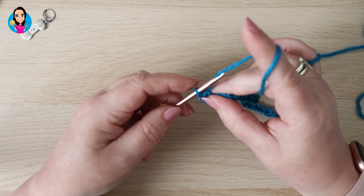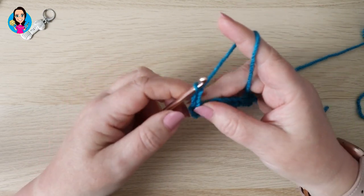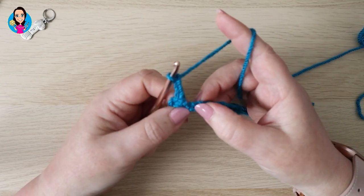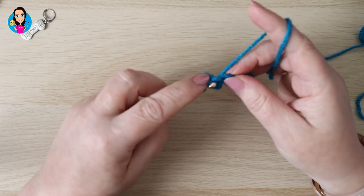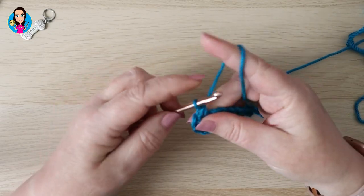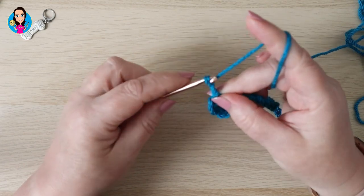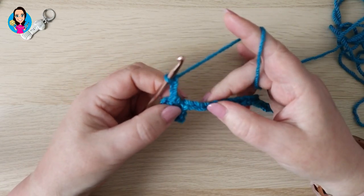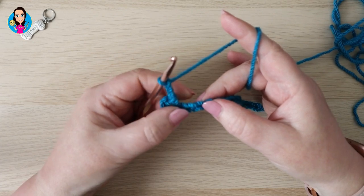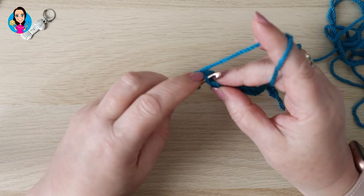We're then going to chain 3, 1, 2, 3, and we're going to do another double crochet in the next chain. We're going to chain 3 again, 1, 2, 3. We're going to skip the next 2 chains, 1, 2, and then double crochet in the next stitch.